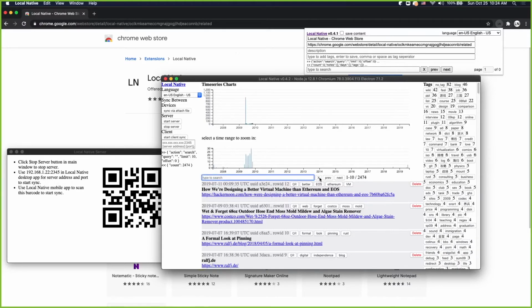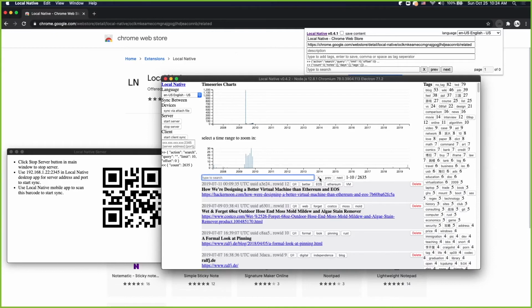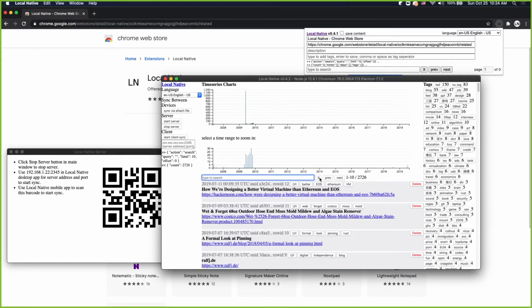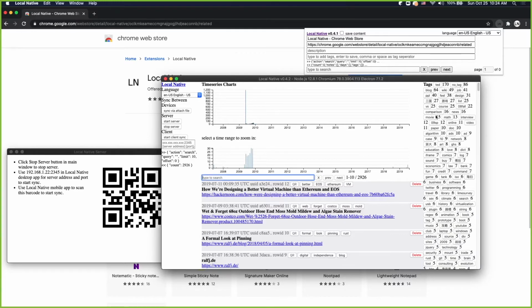So I'm syncing all my web notes to this new device. I'm trying to keep them synchronized across all my devices. So keep it running. We'll talk about how sync works later if we get a chance.